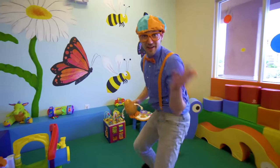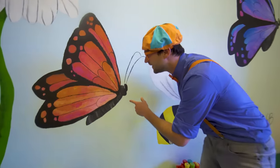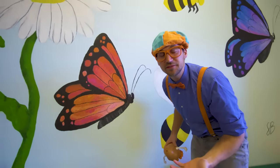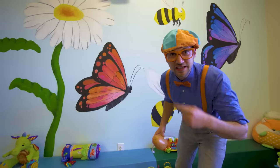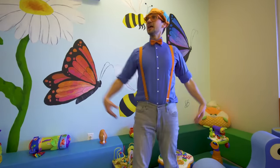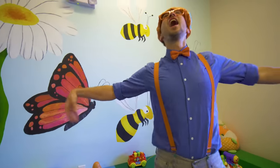Yeah! Come here! Whoa! Look! This butterfly is so beautiful! I love looking at butterflies. They just flap their wings, and they're so graceful.